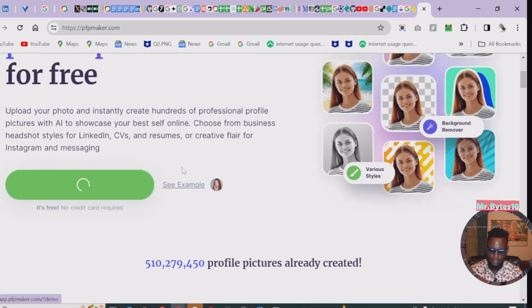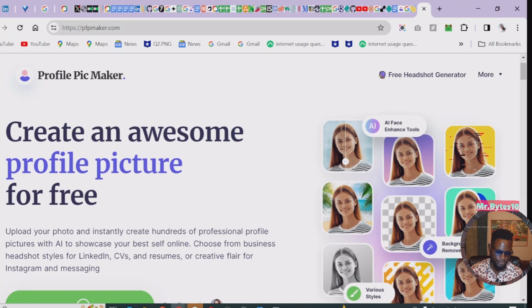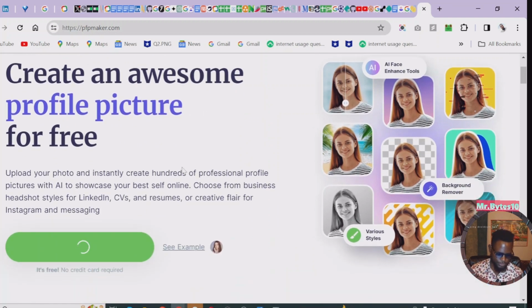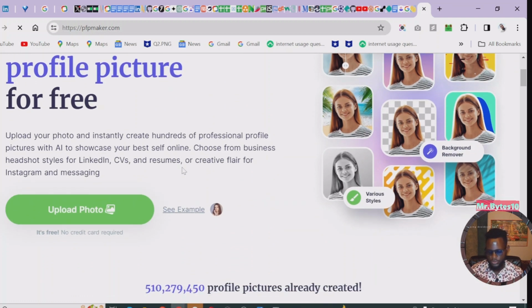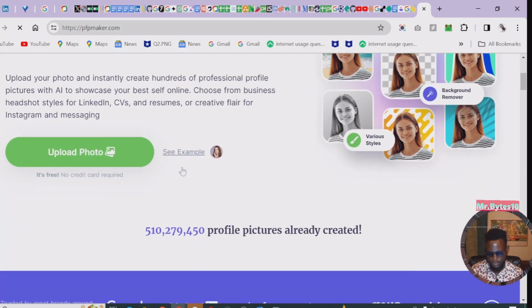You can see I have uploaded a rectangular picture. From that, I want to make circular framed pictures, which I can use as profile pictures on different platforms. So once you upload, it takes some time, then it will give you results.